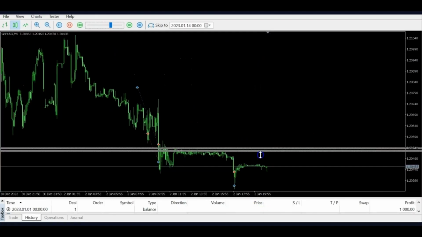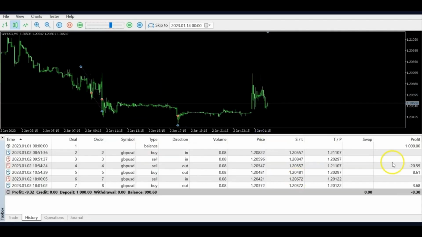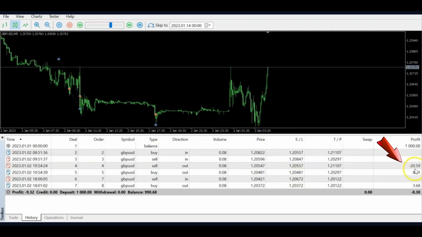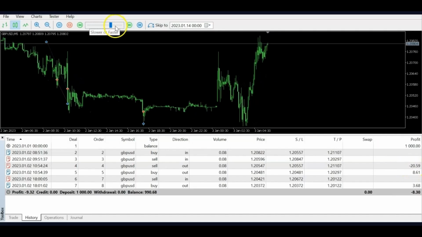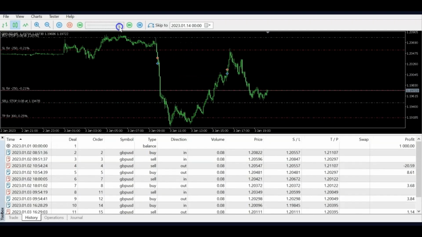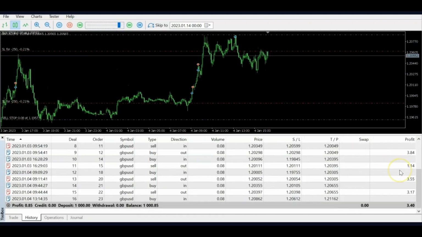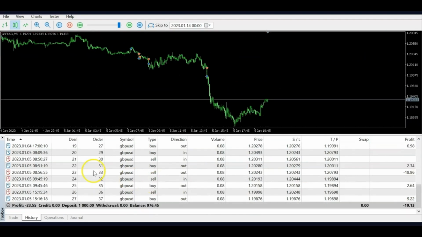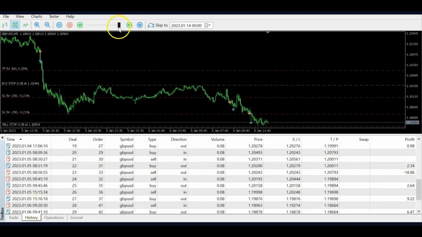And if I pull this up, we already start to see the result here. Because it's a 2% risk, we had a loss of 20 euros. I'll speed up the test a little bit to make it go faster, and then we start to have our profit trades and our loss trades. Currently we are at 23 euros of loss.